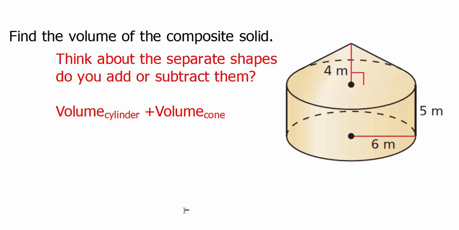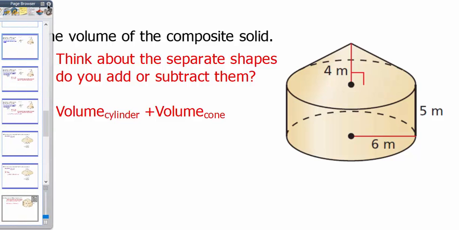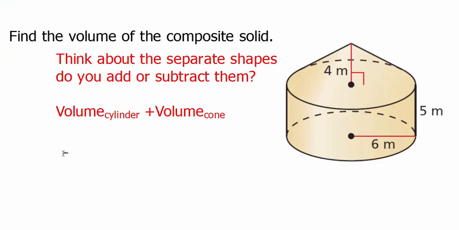We can also look at composite shapes. If we're looking at the volumes of those, we're still going to set up. I want to find the volume of the cylinder, the bottom, and the volume of the cone, that's kind of like the roof. In this case, I'm going to be adding them. I always think through the basic idea, and then I can set up the equations for each of those.